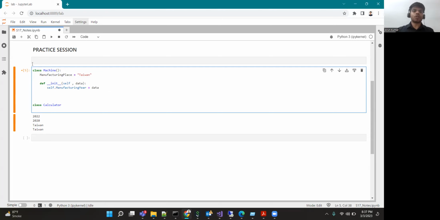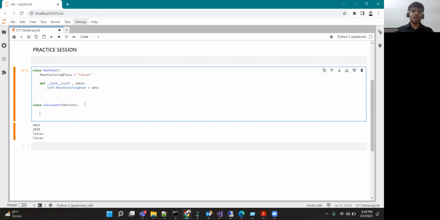All right, so what you see here is I have created one superclass in which one data is fixed. When I say one data is fixed, that means this particular attribute I have defined at a global level. So whichever class I create and inherit this class, any object which is created, any number of calculators that I create, the manufacturing place of all of those calculators is going to be Taiwan. However, this manufacturing year is something that gets initialized every time you create the object, so we'll have to provide the data ourselves. How to do that? Let's go further and see.